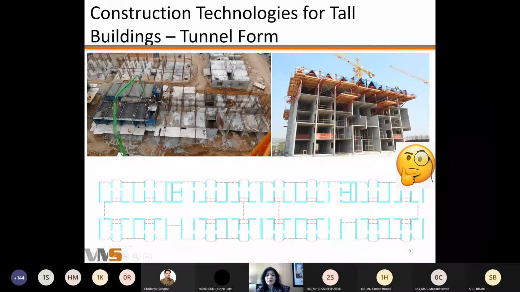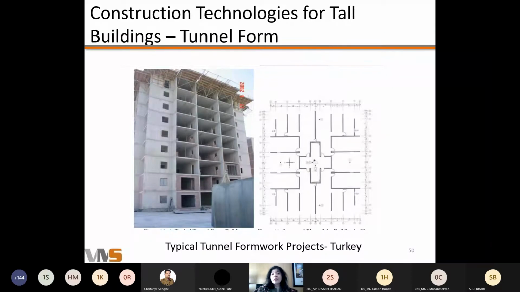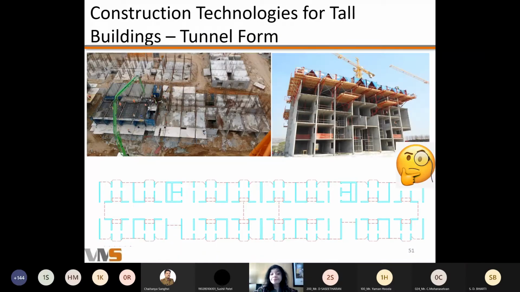These are actual pictures from some particular project. I don't want to name projects, but I don't know how they can manage not to get torsion in the first mode. But maybe they do something which I don't know about, and there's a smart way that they're doing it. So I'm just pointing out that tunnel form is great, especially when you're doing slum redevelopment, or some redevelopment projects. Not even slum; it could be just rental property redevelopment. This is a good way to go, but as I said, if you do it this way, that's great, but then you do it this way, I'm not sure I understand how the structure behaves. So there are lots of such nuances.